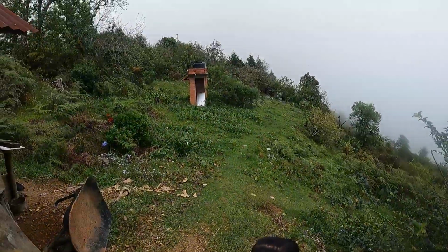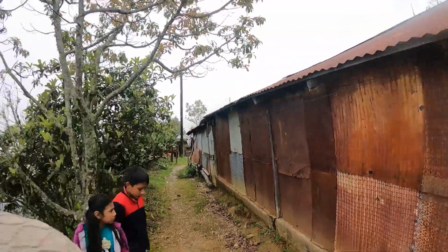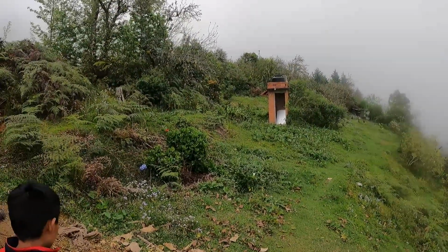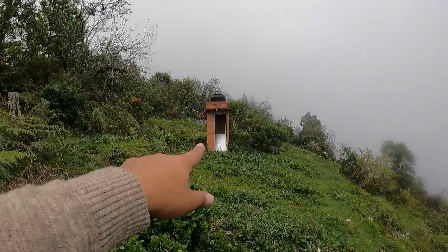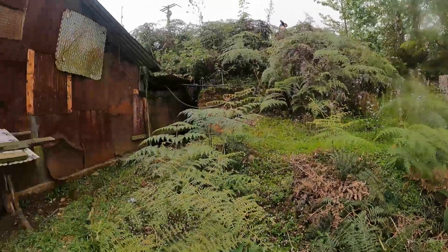And this is their entire backyard. A lot of Mexican villages, they have decent sized houses, but the backyards and the front yards are completely massive. The amount of land they have is huge. Check this out. I mean, this is just part of it. If you look down, you got more and more land. Maybe even like an acre of land in this small house. And that over there is the bathroom of this small house.